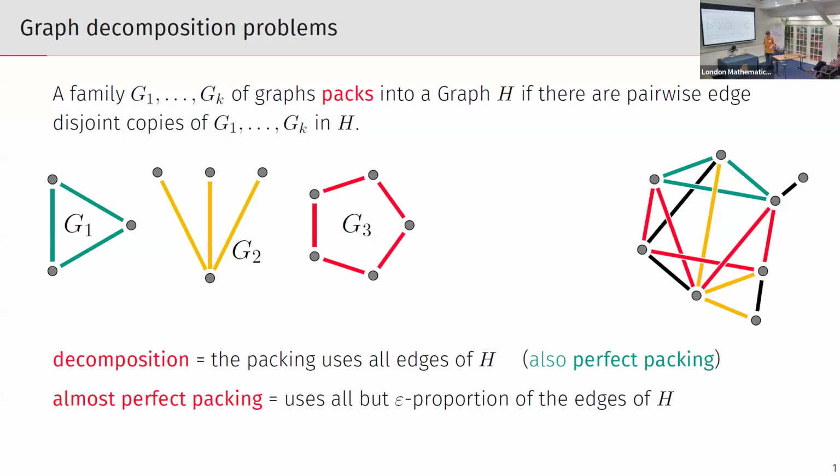I'm interested in when these packings of some graphs into another graph exist. Now, in general, deciding whether some graphs can be packed into a graph is a really hard problem. That you can easily see: if you take a graph, you take its complement, and then ask whether this complement packs together with the Hamilton cycle, so a cycle through all the vertices in the complete graph? Well, that just means finding a Hamilton cycle in the original graph, right? And that's a hard problem. So packing is certainly a very hard problem.